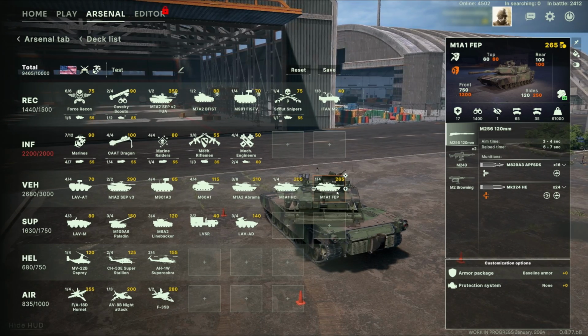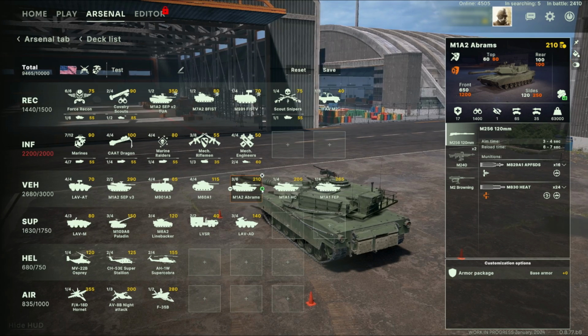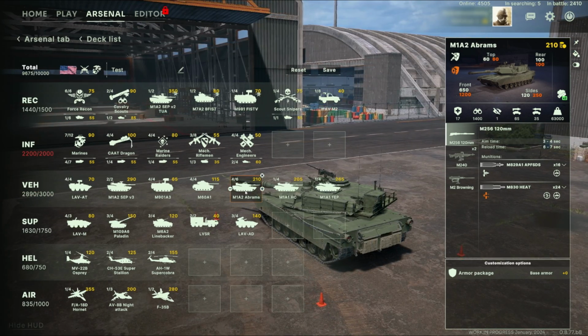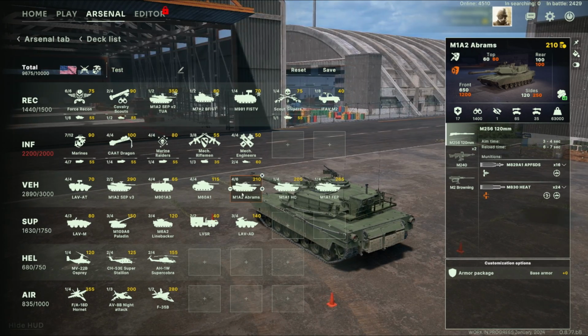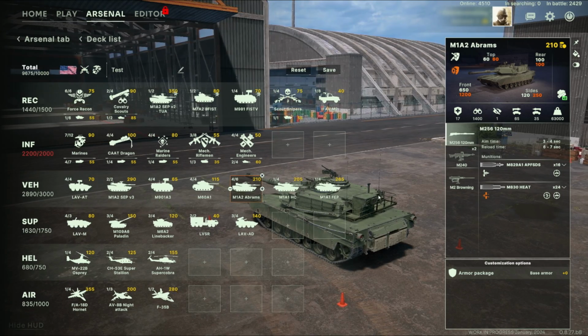For me, I just leave them at one each, and at this point I can probably just add another Abrams here, and we can get 4, which I like, and keep these guys as one and leave it at that. I would rather have the Abrams just because, you know, it's the Abrams. That is the vehicle side of things.